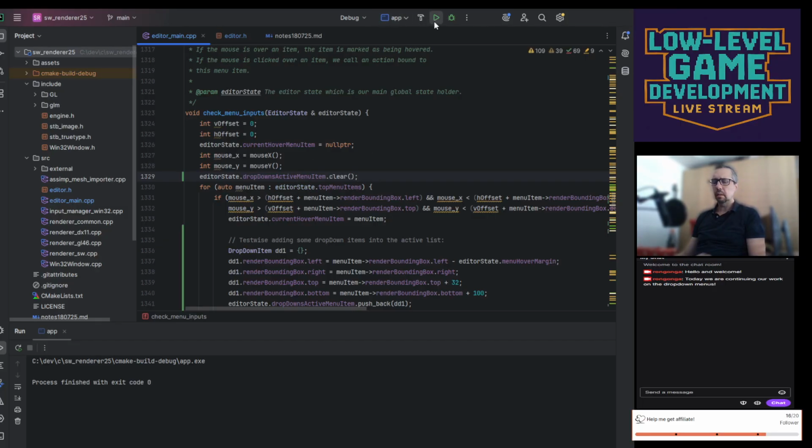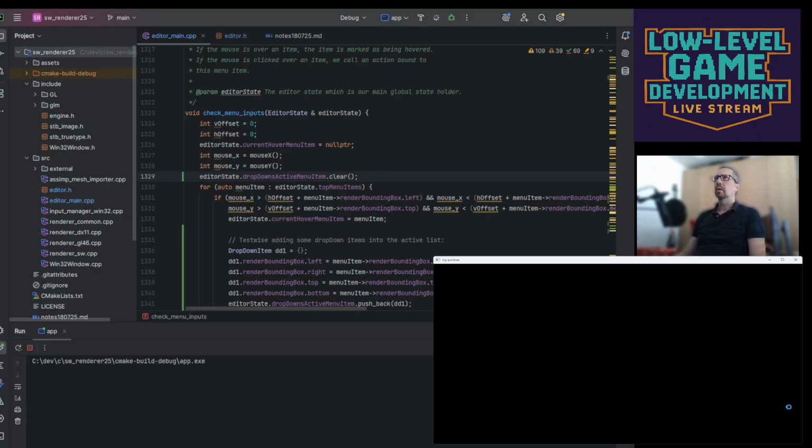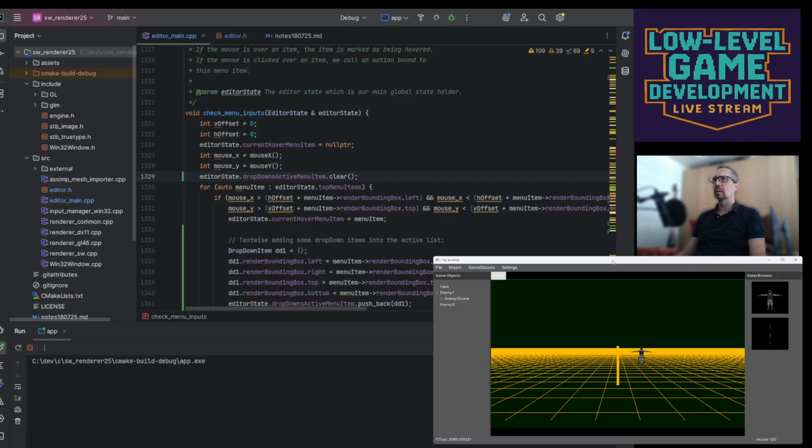And at least now we should again get rid of the drop downs each time we go out of the actual menu item, which is not the end goal we have here, but it's still, yeah, okay. Kind of back to square one with some effort.